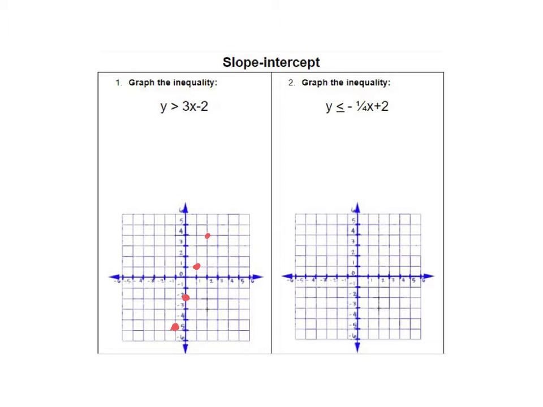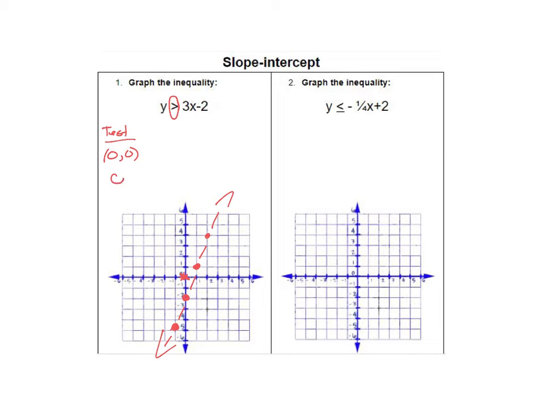Once you establish these points on your line, we want to look at our inequality and figure out whether this is dashed or solid. When there is no equal sign, that tells us this graph should be a dashed line. And then the last thing we're looking for is, are we going to shade above or below? Looking at a test point, we're going to pick 0, 0, to establish whether or not the point 0, 0 is true or false.